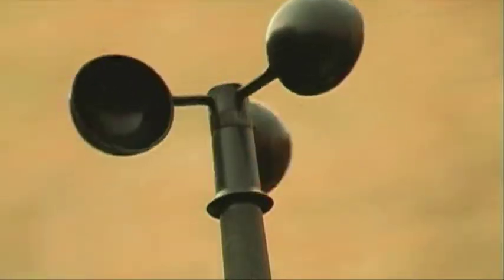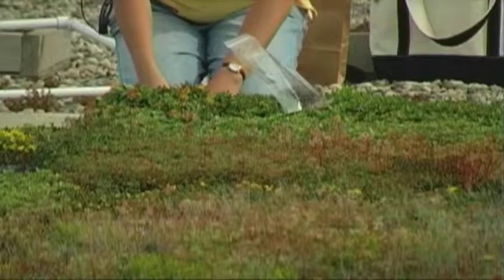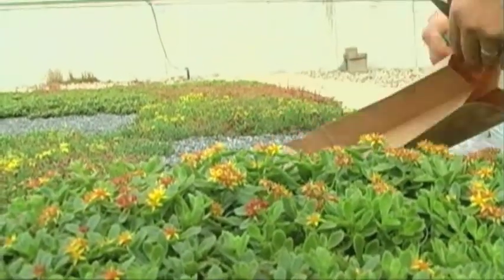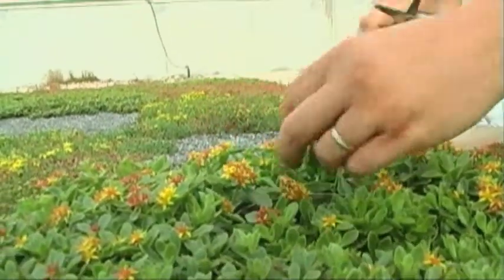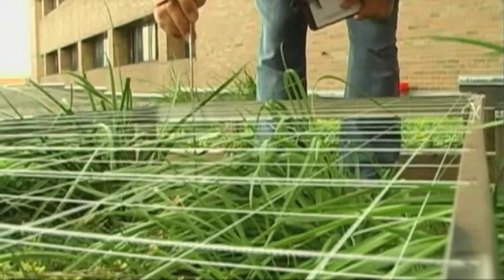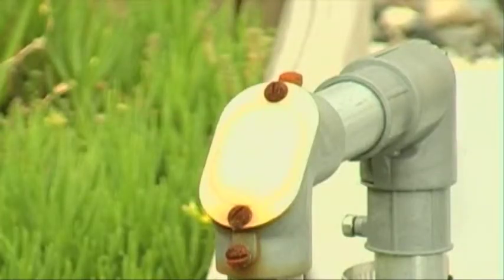Along with temperature variations, they're also looking at how green roofs take carbon out of the air and make it cleaner. Plants take out the carbon dioxide in the air and use it to create sugars. What they want to know is how much carbon a green roof can store. She chooses a chunk of vegetation and cuts out a sample, which will be compared to a sample from a non-green roof. Periodically, they harvest the biomass to analyze how much carbon is in that biomass at any given time. Eventually this could lead to helping offset the carbon footprint of buildings — an unknown for the future, but they're working on it here at MSU.